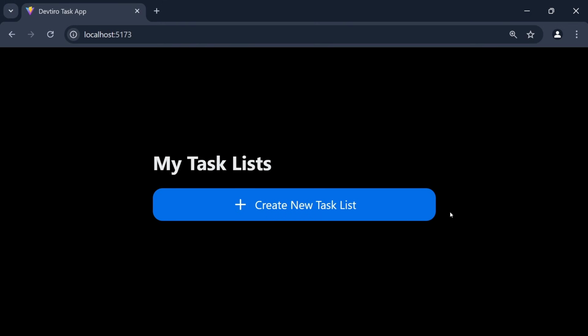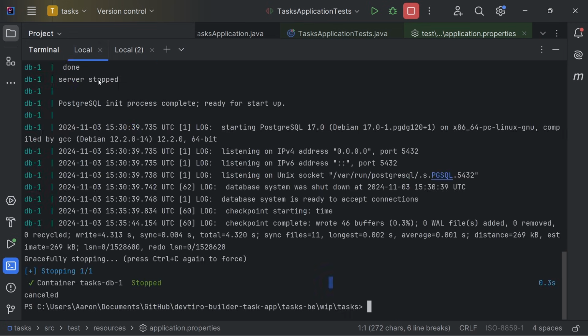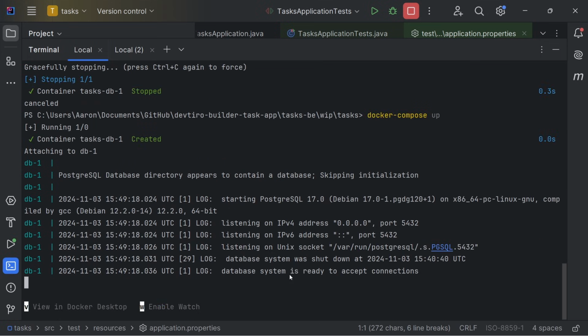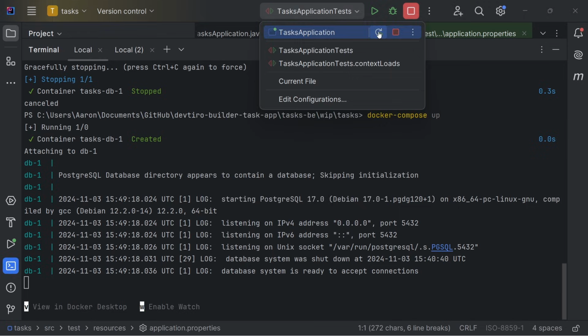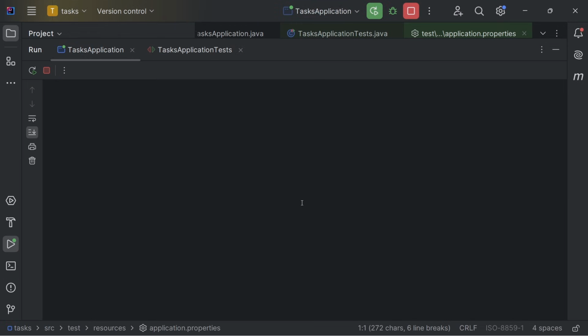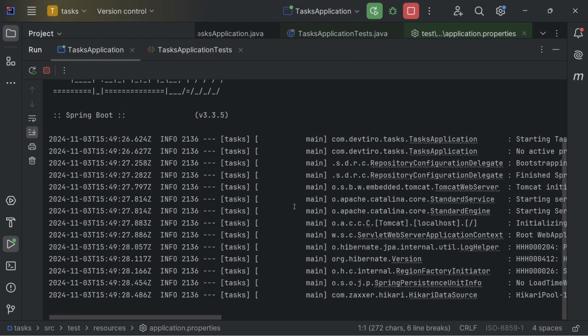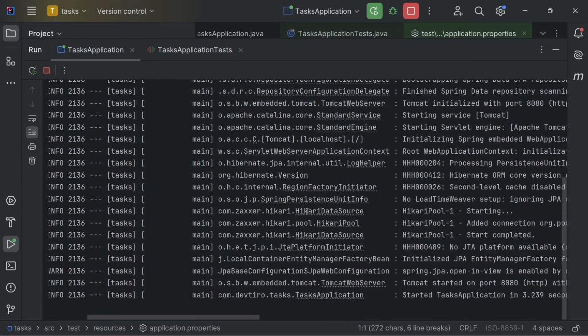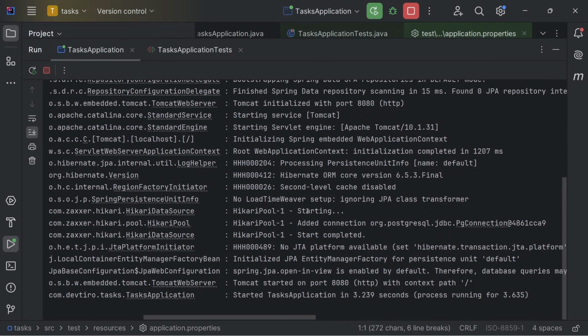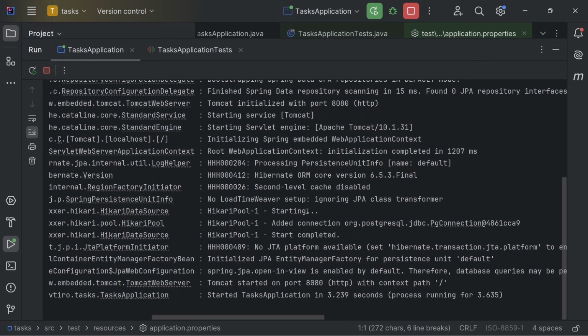Now as a useful experiment, let's just flip back to our IDE once more. Let's go back to the tab that was running Docker Compose and let's run that once more. So we now have our database running. Let's now go up here and just restart our backend. Great. Okay, so our backend is running once more successfully. That's all good. Let's now go back to our front end.